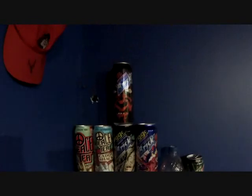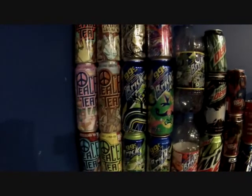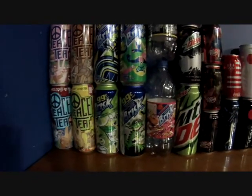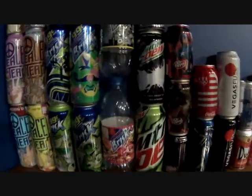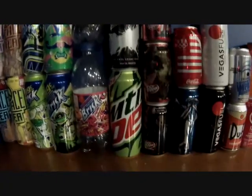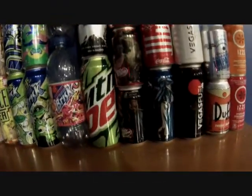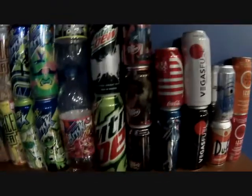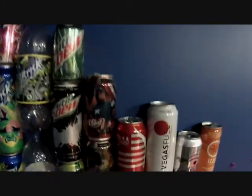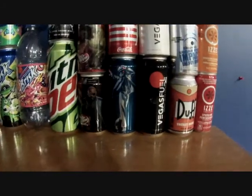Up here, Brisk, raspberry, sweet tea, raspberry, lemon, strawberry melon, fusion, and iced tea with lemonade. The bottles, iced tea with lemonade, raspberry, Mountain Dew, this big ol' thing. The Batman, Dark Knight Limited Edition. Dr Pepper, the Avengers, Nick Fury, Hulk, Captain America. Coca-Cola, Olympics, and then the Pepsi, Michael Jackson tribute.